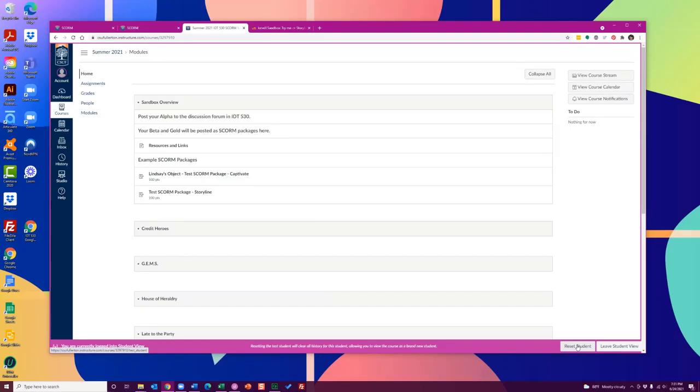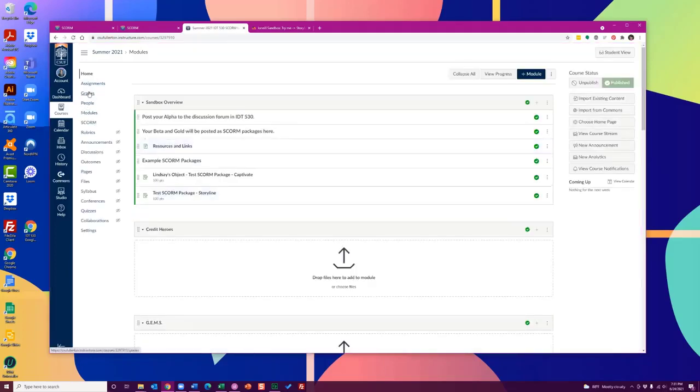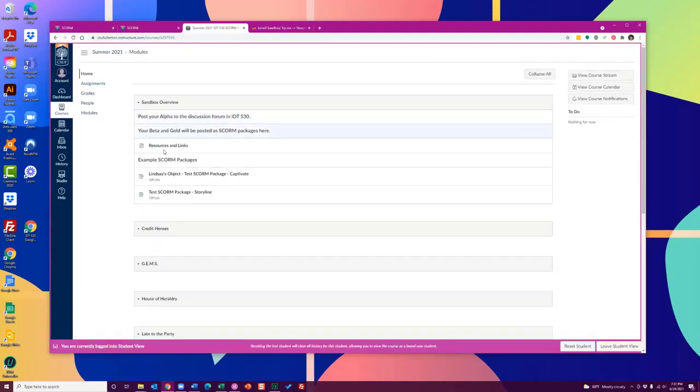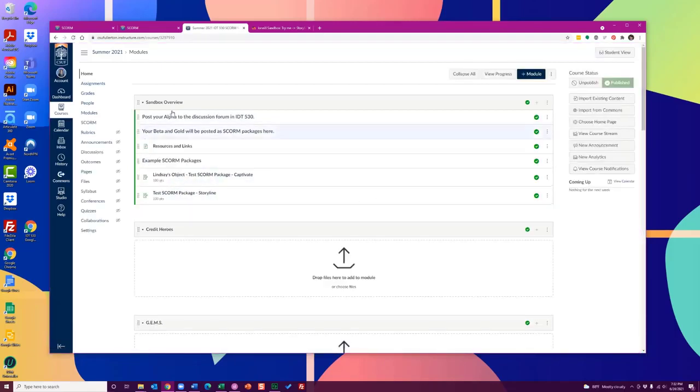When you are mucking about in student view, your name is Test Student. So if you leave student view and go into grades, I don't want to show the names of everyone that's enrolled in the sandbox. You'll see a student called Test Student, and that's who you were in student view. So super easy. Hit student view to go into student view. This is how I would try out your learning objects, and then leave student view and then go to grades.